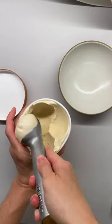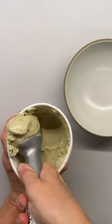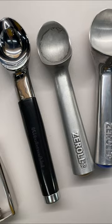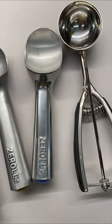It's got no levers, buttons, or squeezy handles, so it's harder to break, which is a plus. As long as you hand wash it and treat it with care, it should last you way longer than any other scoop you might have. We've tested it against three other scoops, asking employees at three San Francisco ice cream parlors to try all of them out, and they all favored the Z-Roll.